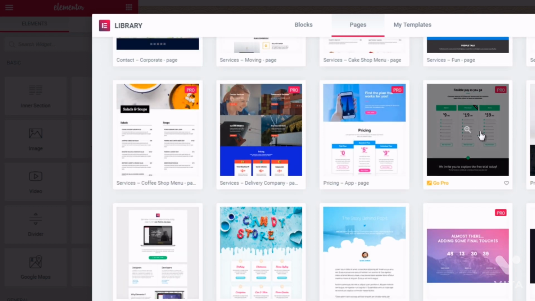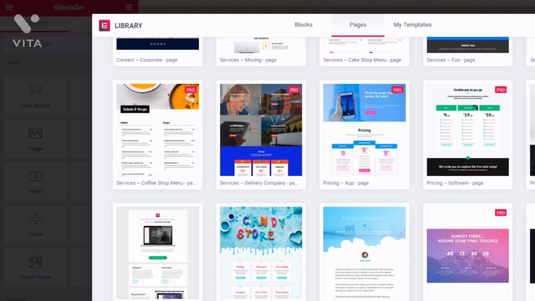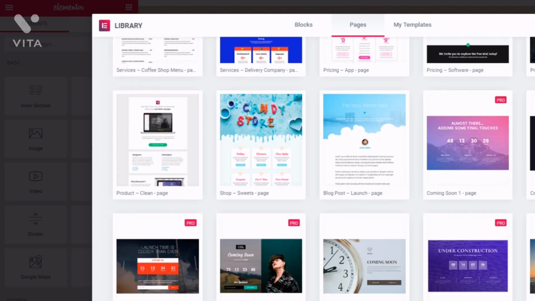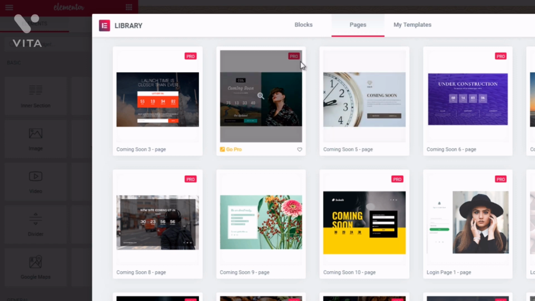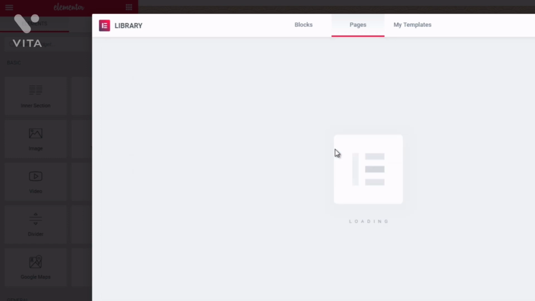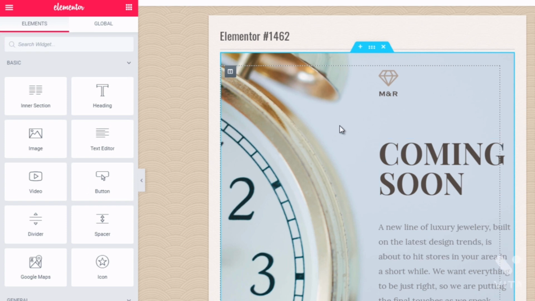Let's say we're selling something and we like this one here, or yeah, let's do this one. Okay, never mind, that's Pro. So let's scroll down and find something that we really like. Let's say we're editing our website and it's still in construction mode, but it's coming soon, in 2 weeks. If that's the case, let's say we like this one here. Okay, that's Pro. We'll just do this one here. Click Insert, that's all you have to do. You just wait a few seconds and there you go. It will insert that template in here, and all you have to do is change the text. You can change the images, and there you go.